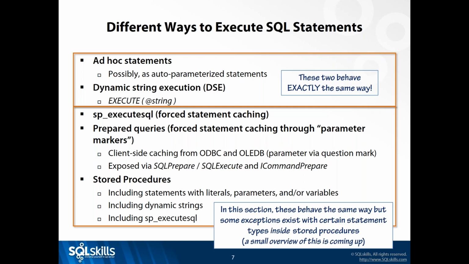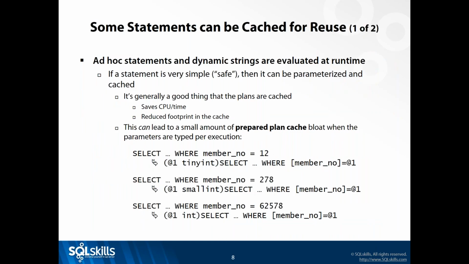But let's dive into ad hoc statements and talk about what happens with these ad hoc or dynamic strings, because like I said, those are just going to be turned into an ad hoc statement. Now, the idea of caching a statement, yes, in concept, it's a very good thing, right? It's going to save CPU time. We're not going to have to recompile. We're not going to have a lot of information in the cache because we're just going to have that one cached version of a statement in the cache, which is great. I mean, it sounds fantastic. I can really spin that as a fantastic thing.